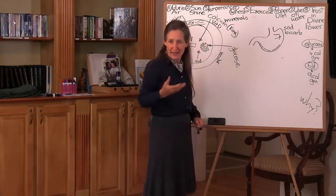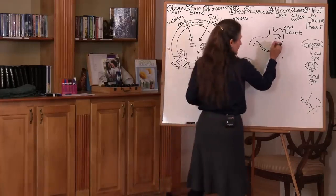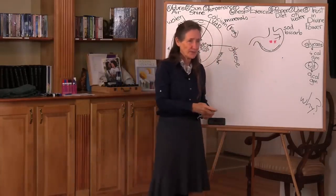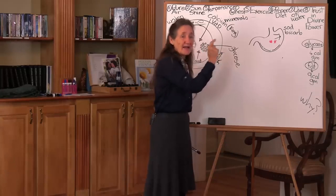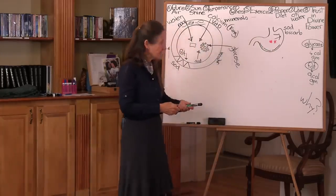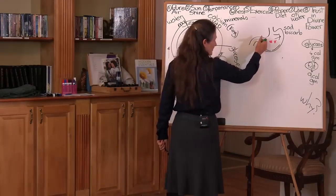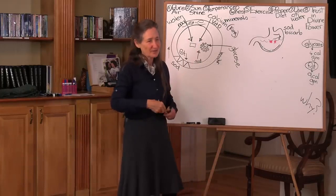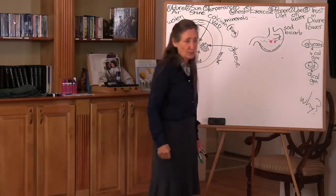Now, as God would have it, when we smell food and we start to chew food, hydrochloric acid is released. And hydrochloric acid connects with pepsinogen to release pepsin, which breaks down protein. But hydrochloric acid does something else. It's antifungal, antibacterial. And so it has the ability to wipe out these guys. And just as hydrochloric acid is considering going down and wiping these guys out, he has a big glass of water. And what does water do to hydrochloric acid? It just dilutes it. So Helicobacter pylori is chomping away at the dead tissue and it goes, whew, that was close, chomp, chomp, chomp.